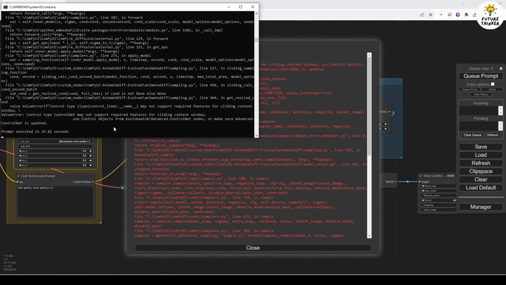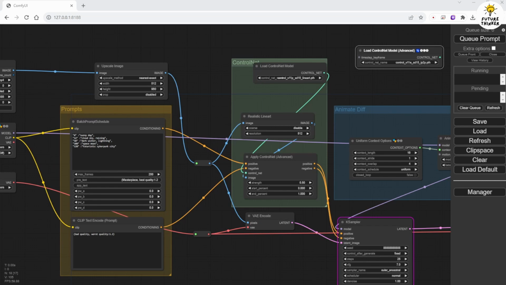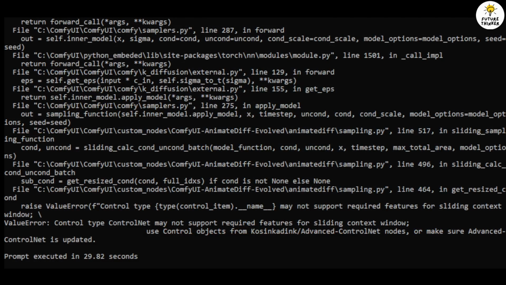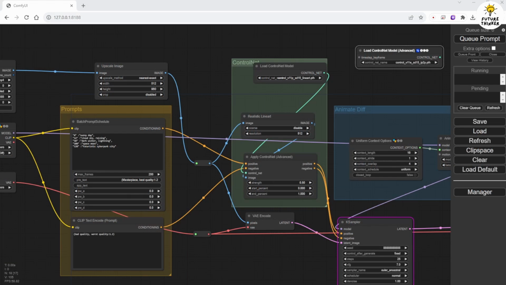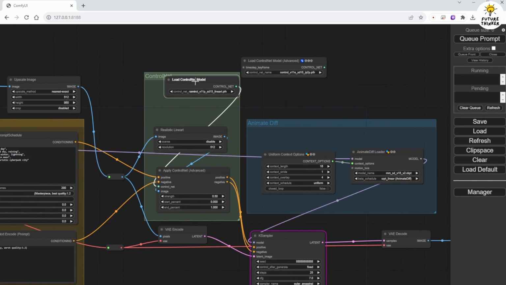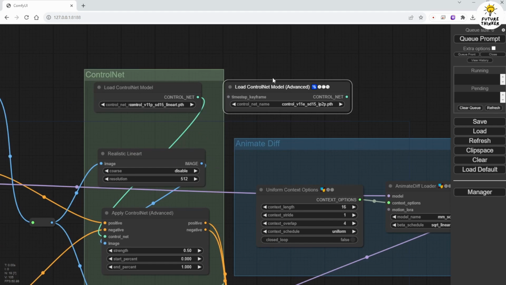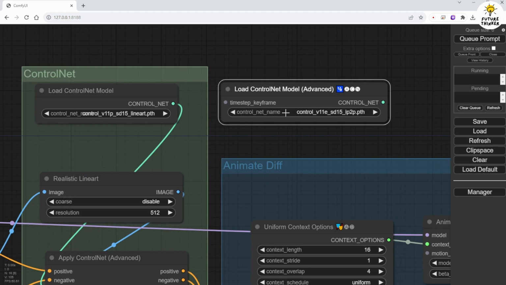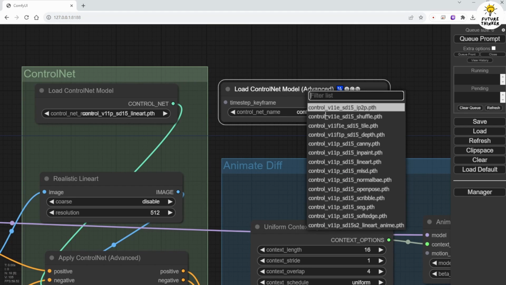We need to use the advanced ControlNet to load ControlNet models for processing multiple image frames at once. For this purpose, we'll use the ControlNet loader from the Advanced ControlNet custom node and select the line art model. By using this approach, we can load multiple images in an advanced manner. As you can see, the input is for time step keyframes, but for our example, connecting the ControlNet is sufficient.